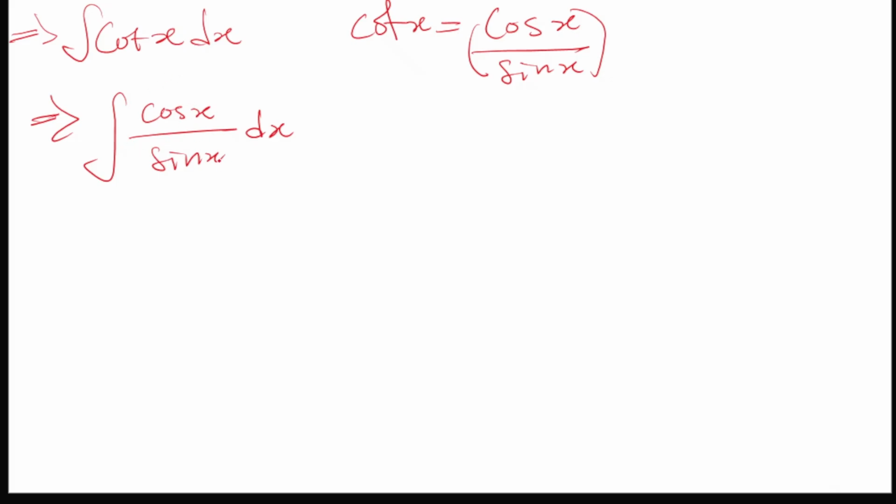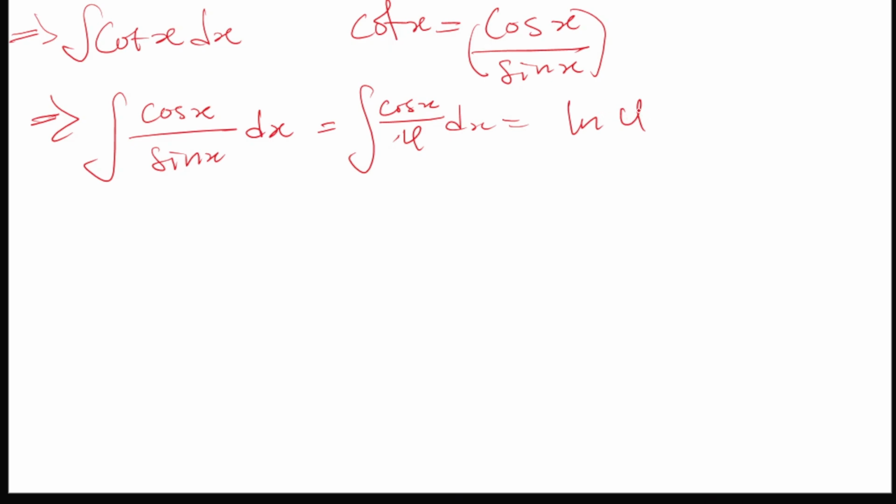The next thing is to get the integral of cos x divided by sin x. Now, we can call sin x u, right? We can call sin x u. So if we integrate what we have here, since we can call sin x u, this will be cos x divided by u. So if we integrate what we have here, this will simply give us ln u. Are we to add plus c? No, we are not to add plus c because we are not done.